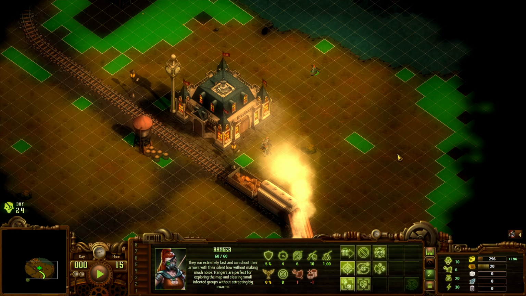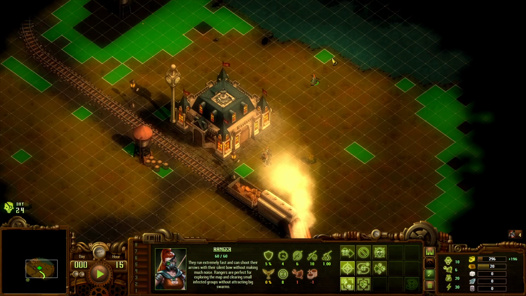I just click and she'll go to that location. The difference is that she will attack anything along the path that she comes across, any infected. So if there's an infected there, she won't just go right by it. She'll see it, attack it, and then only move on once it's defeated.